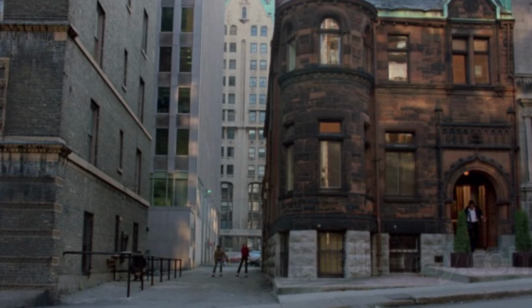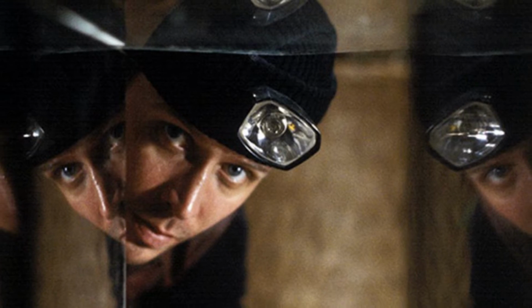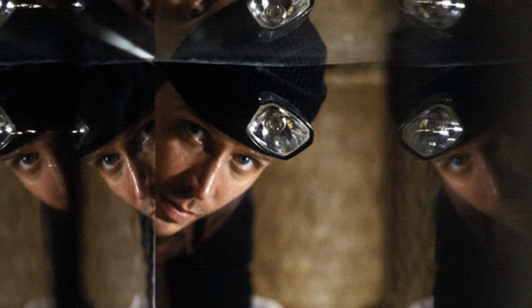Of Unknown Origin, perhaps the most underrated film in the Scream Factory collection. I got such a kick out of this film. It stars Peter Weller of RoboCop as a sort of upstate New York businessman who just moved into a new condo or apartment with his wife, and he got everything all set up and perfect and just the way he wants it, but then this rat comes in and is just biting through his walls and destroying his house, and it's a sort of comedy horror about Peter Weller fighting this giant rat in his New York apartment, and it's so much fun. And yeah, you have to watch Of Unknown Origin. It is fantastic. I got such a kick out of it when I watched it.